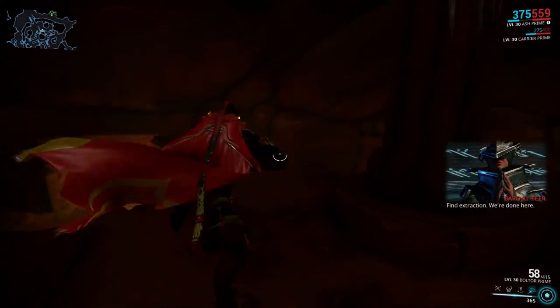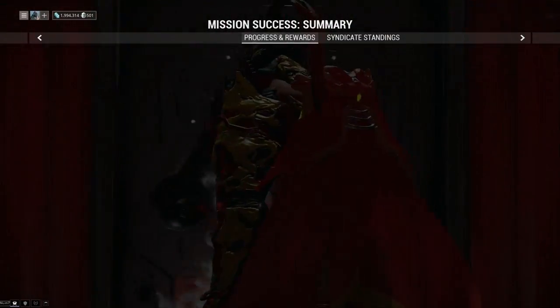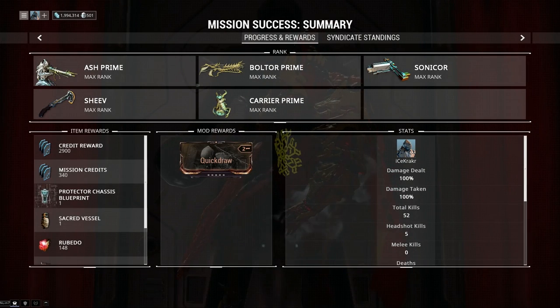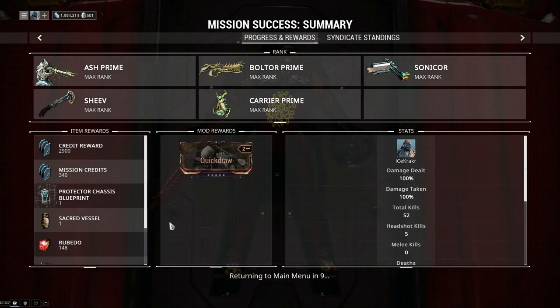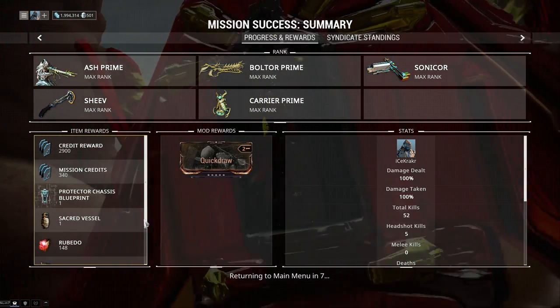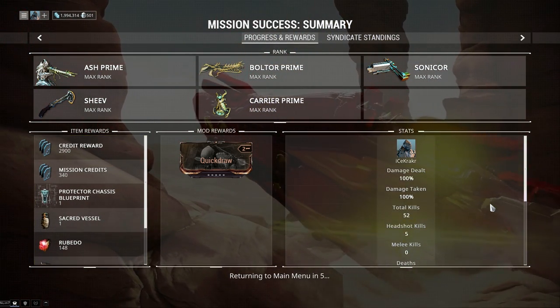Find extraction. We're done here. So there we go, ladies and gentlemen. Another mission done. And we get another blueprint part. Oh my god, it is almost complete, ladies and gentlemen. So what do we need to do now?